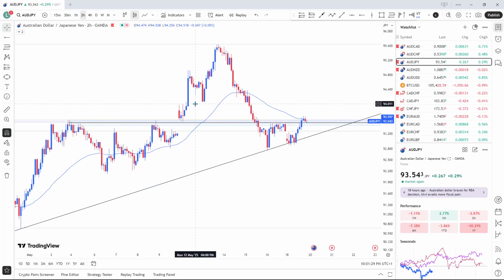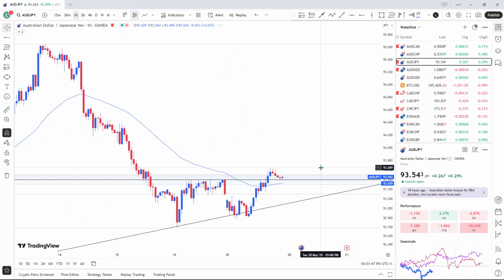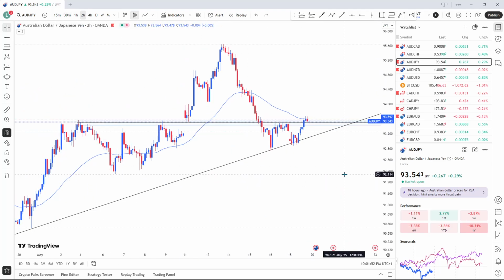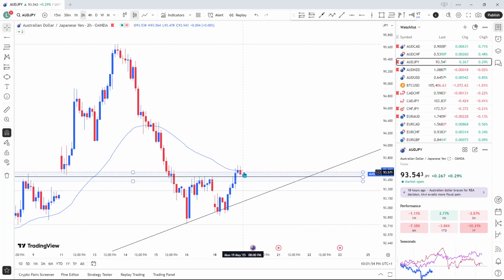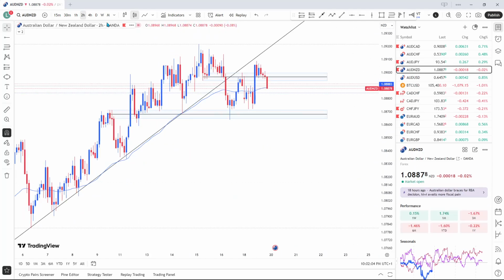I think it has. Purely and simply, we got a left shoulder, a head, we've broke past this neckline. So this is the neckline here. We've broke past the neckline. We've retested the neck. I feel that now it is a possibility for the downside. However, I'm not doing anything yet. It's either got to be a clear break, retest up, or a break, retest either this area or this trend line for a sell. I'm gonna leave that. I'm pretty interested in that one still.